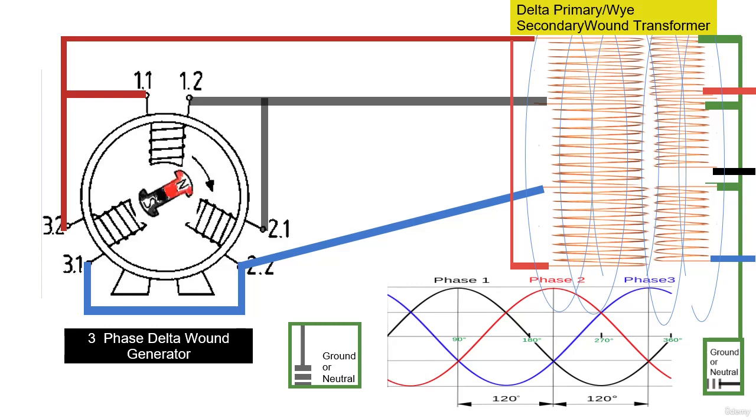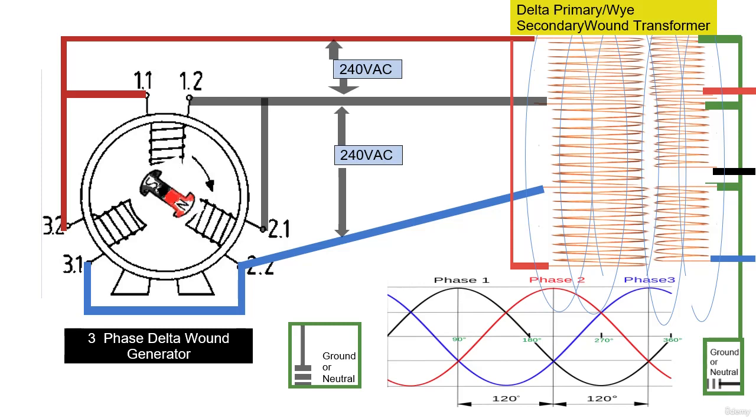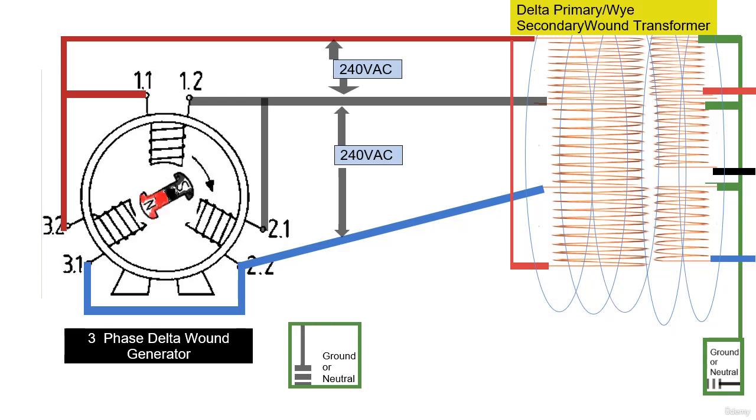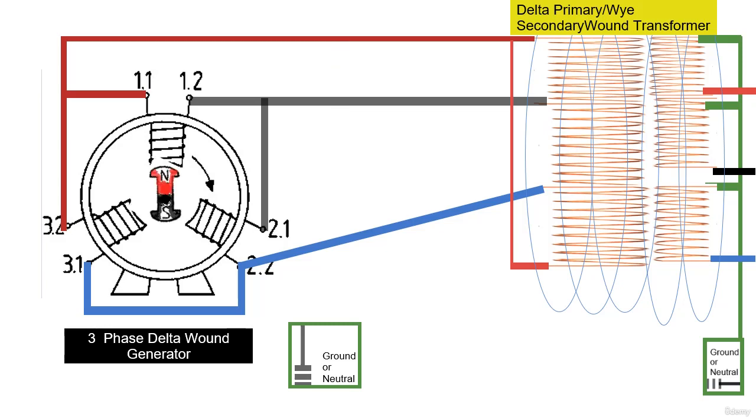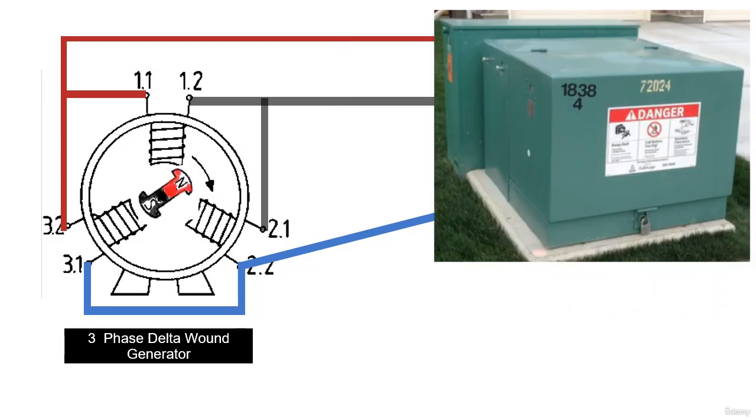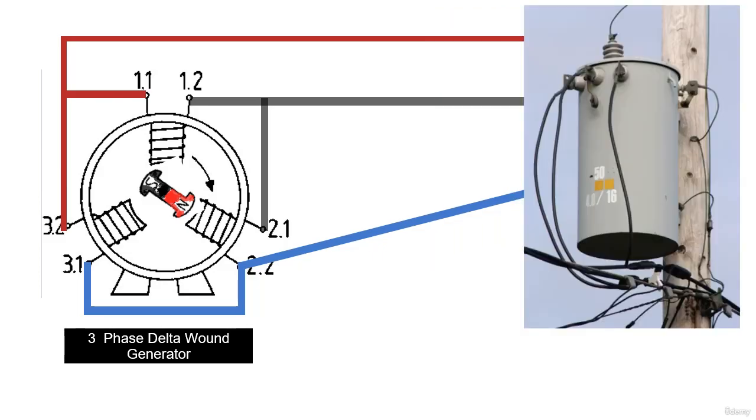These lines being out of phase by 120 degrees cause the voltage difference of potential to be higher than if we just measured to ground, giving us 240 volt or 208 voltage ranges. All power generation is 3-phase. The 208-240 comes from the transformers used to reduce power to delta or star.